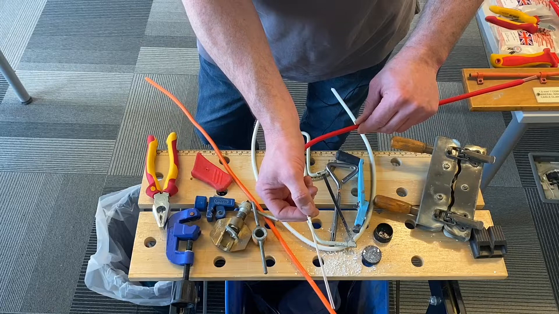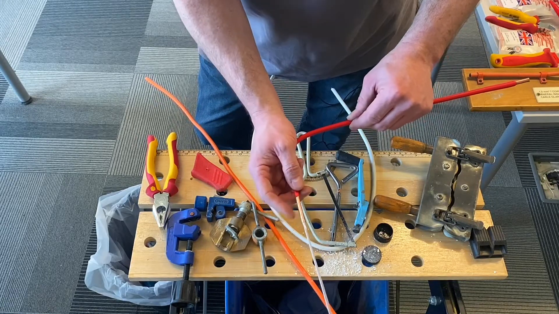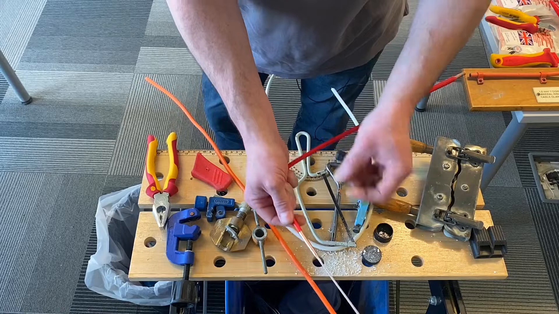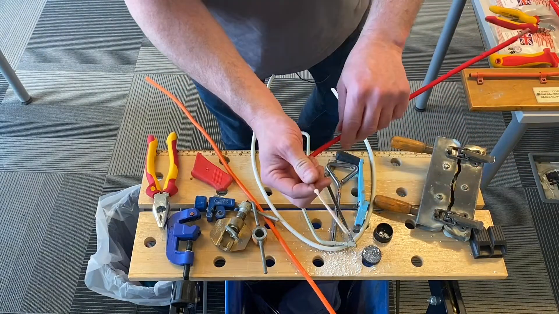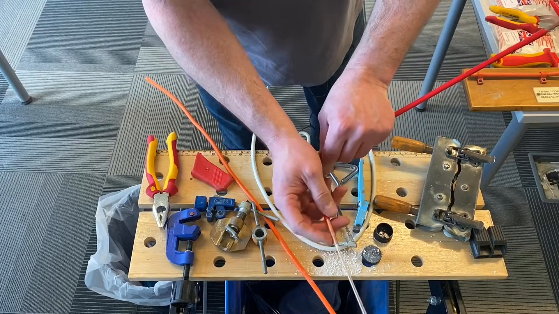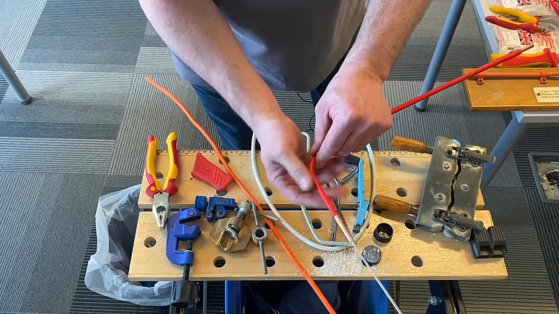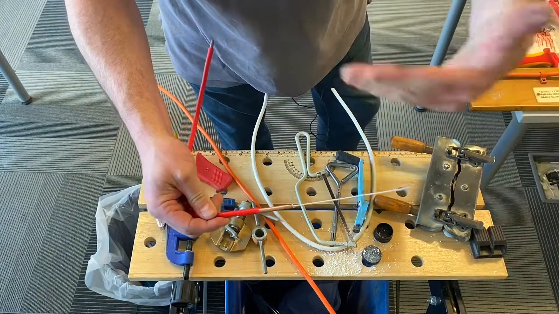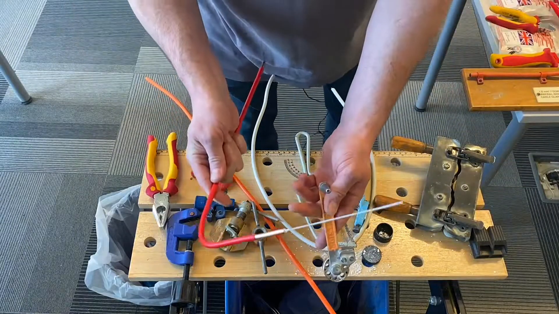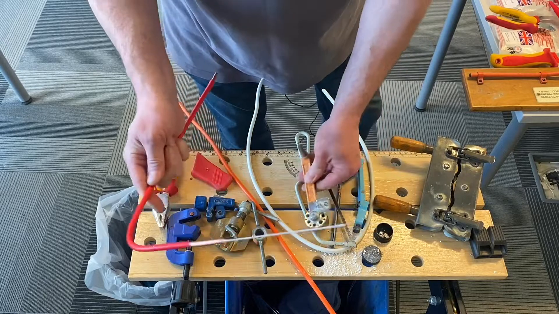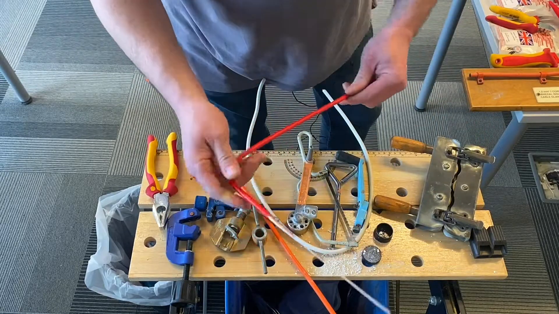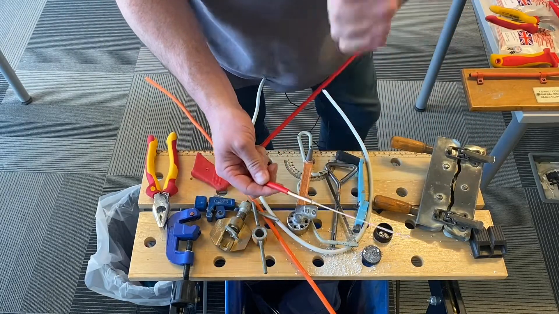That moisture will track between either the two live conductors or the live conductors to the outside which will be our CPC. So we generally like to just clear it off like so. Again, we would be putting the rest of the gland on, but at the moment it's just how do we get off the outside copper. We used in the first case the joy stripper in order to strip it back. For the people behind the camera and everybody watching at home, I hope this video has been some help.